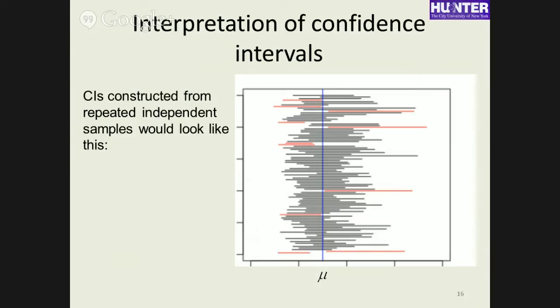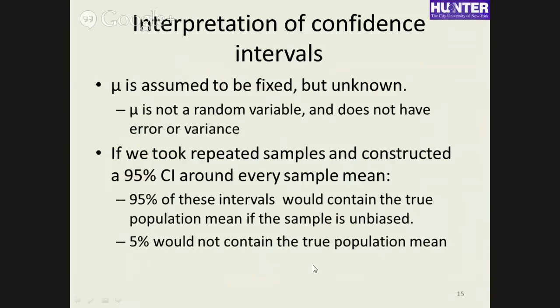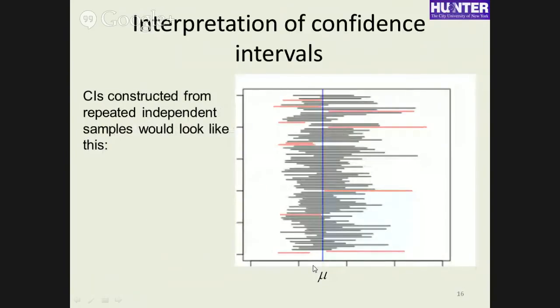This gives you an idea. So I constructed a little simulation here to show what confidence intervals from a given population look like. These are each samples that are drawn from one population with a mean mu right here. They all are the same sample size, and the population has a given fixed standard deviation.